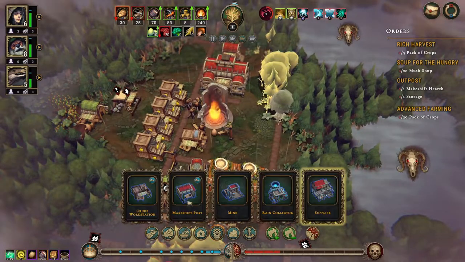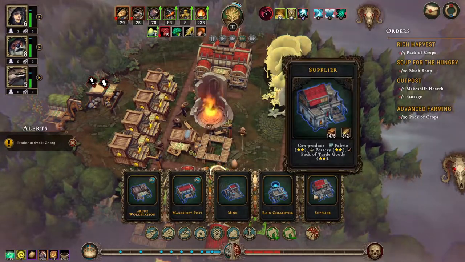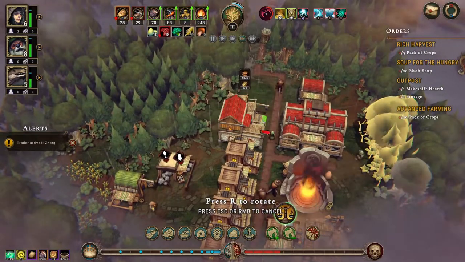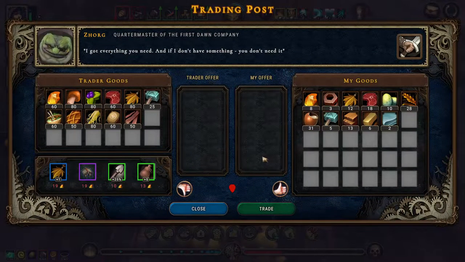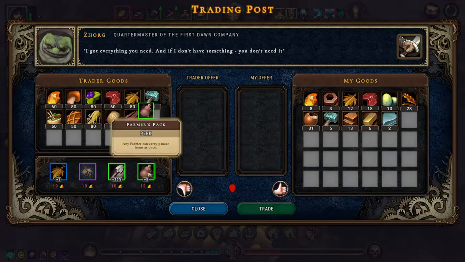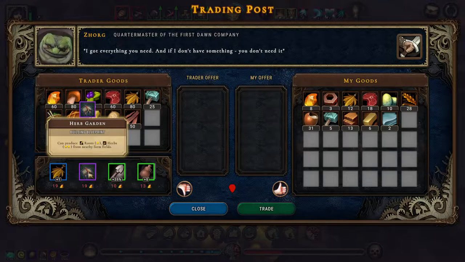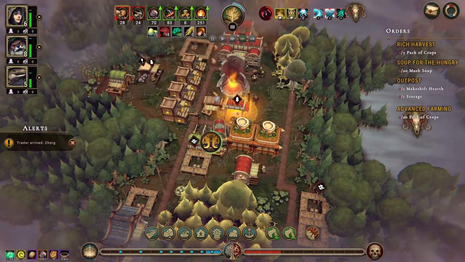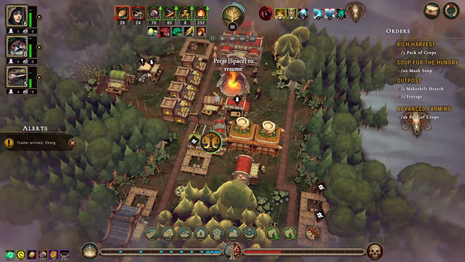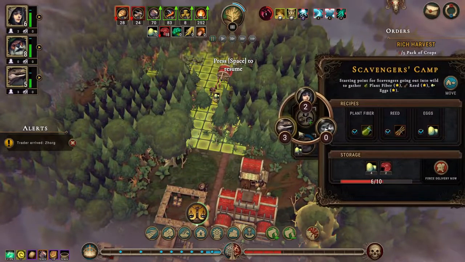We need a makeshift post. And we want to build the supplier as well. Let's build you up here. Trader is here. We already have the herb garden. No, we don't need the herb garden. How much food do we have? Not a whole lot. We have two people on this? No.